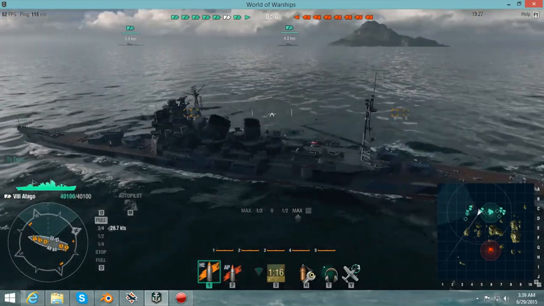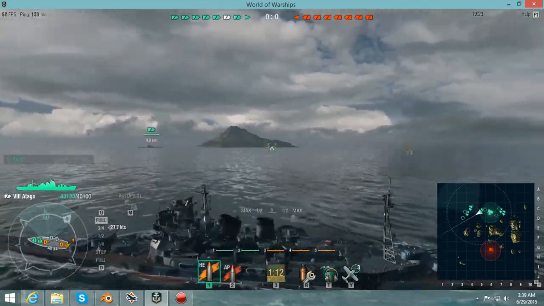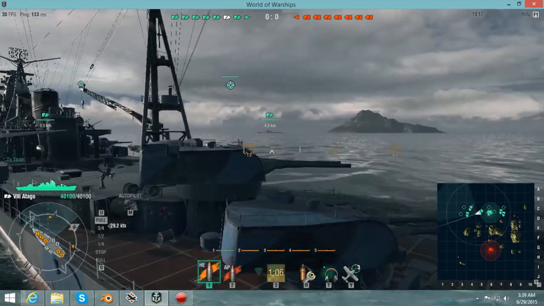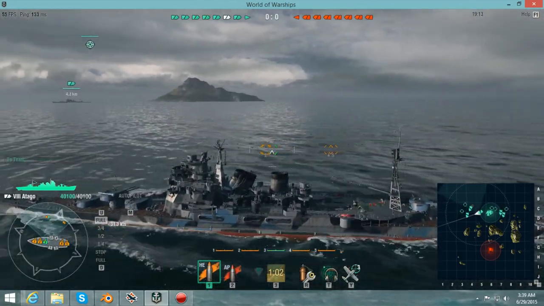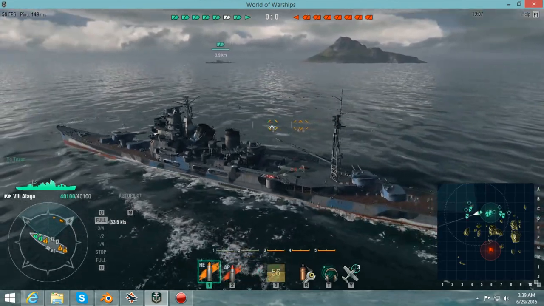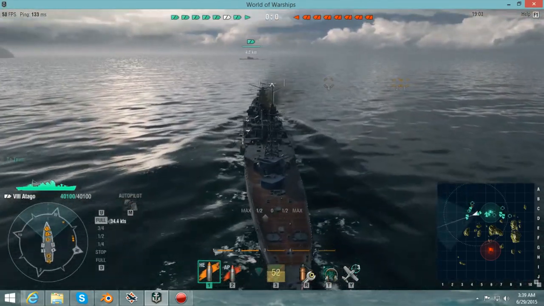One thing I like about some of the new cruisers now in open beta is your scout planes are not just scout planes, they're actually fighter planes. The Japanese have a Rufe. It's actually a Japanese Zero float plane. But you can launch it and defend the ship with it. And a lot of people don't know this.